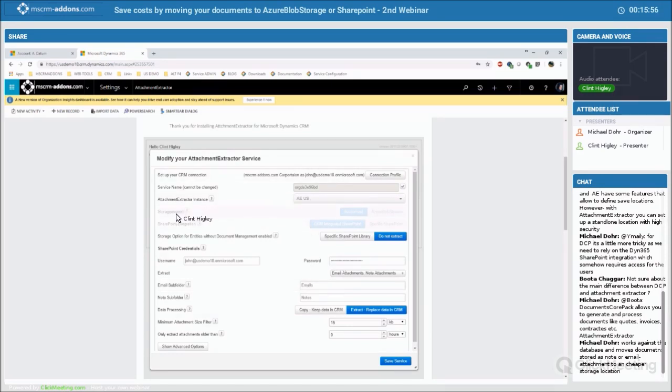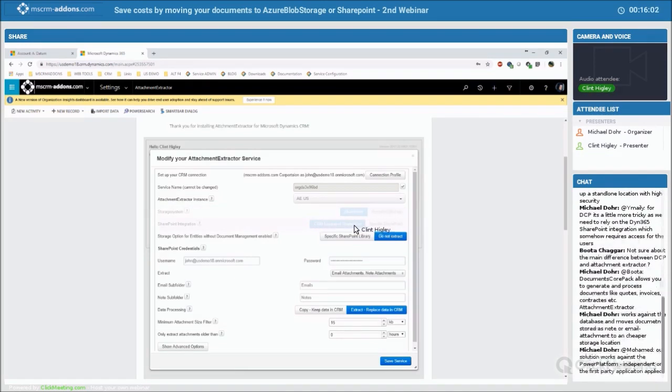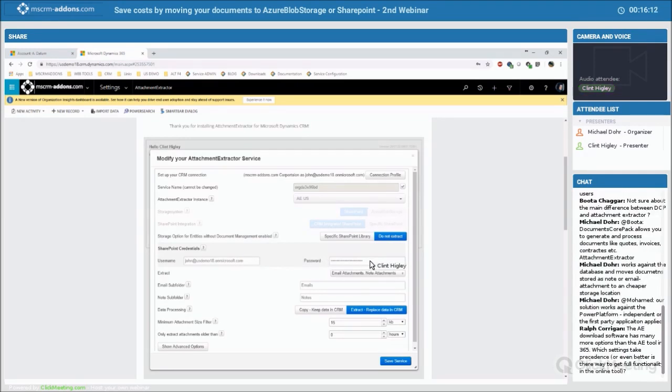But the main thing is, as I'm configuring this, I'm picking my storage system, my SharePoint integration, my CRM integrated SharePoint, which is basically the connector between the two. Then I'm giving it the username and password of the SharePoint administrator, who is going to be moving the files back and forth between SharePoint and CRM, streaming them back and forth.